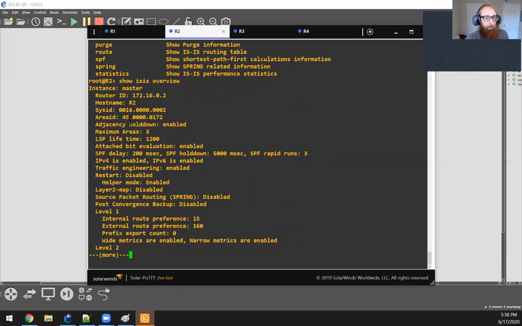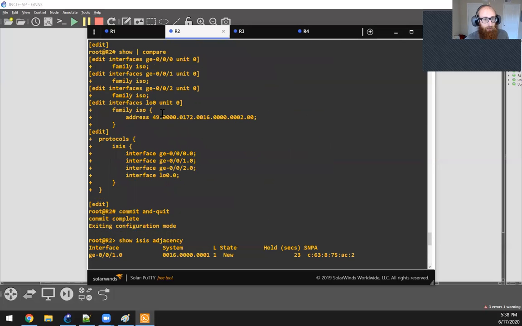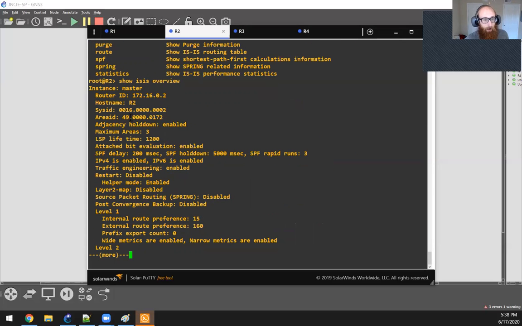Ah, here we go. We can see the area ID has that 0172. So these are actually in area 49.0000.0172 instead of, as I had thought them to be, in area 000. So 49 is part of the area as well.